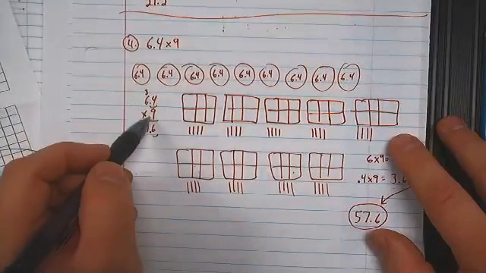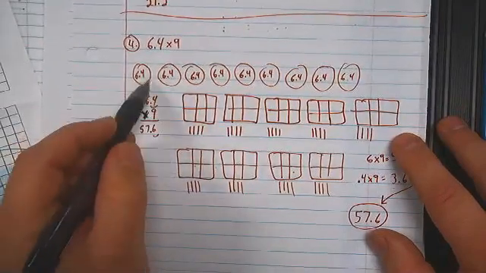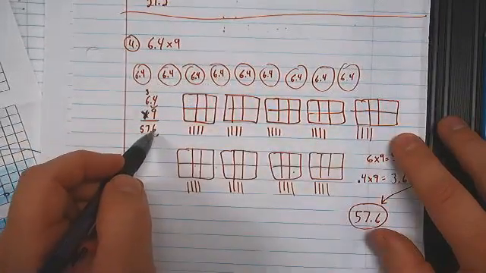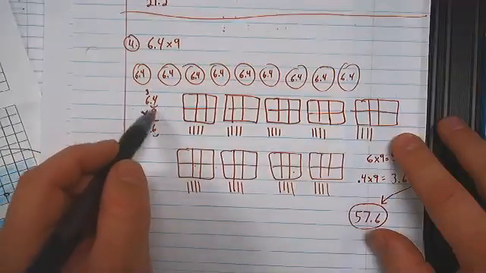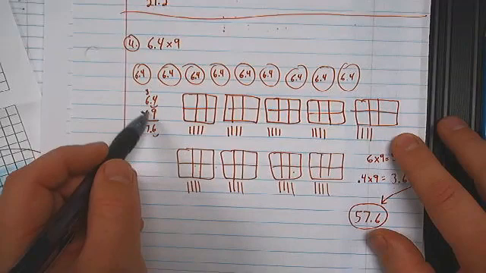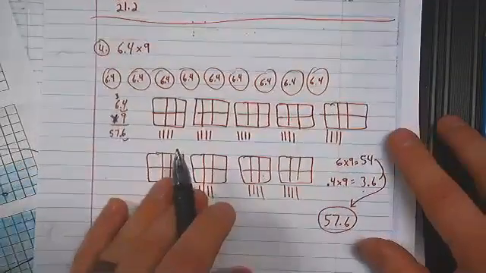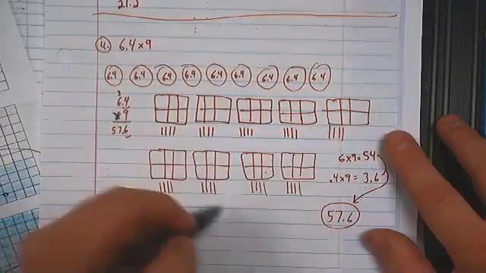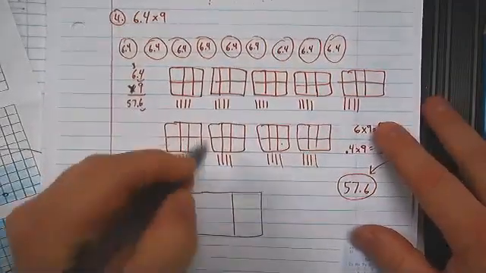Here I just did it this way. It's a little easier this way, I think. But use that. If you added that up, 4, 6, that's 36. That's 36 tenths, which is 3 wholes and 6 tenths. And then 9 groups of 6, which is going to get me 54, plus my 3 ones is 57. So 57 and 6 tenths. Same thing here. 57 and 6 tenths. Let's do the area model just to suffice our curiosity here.